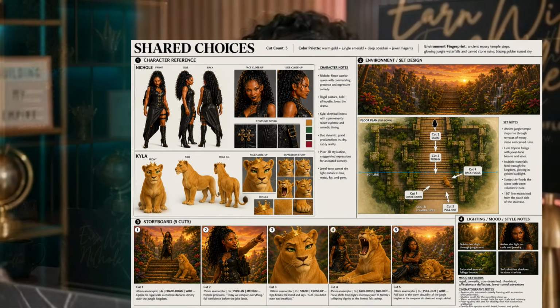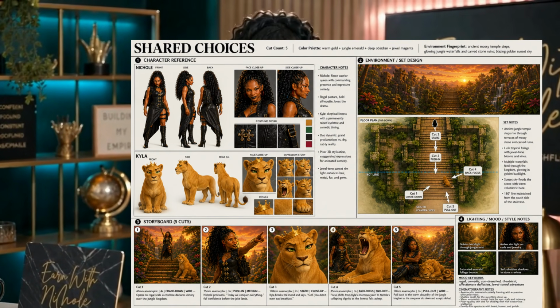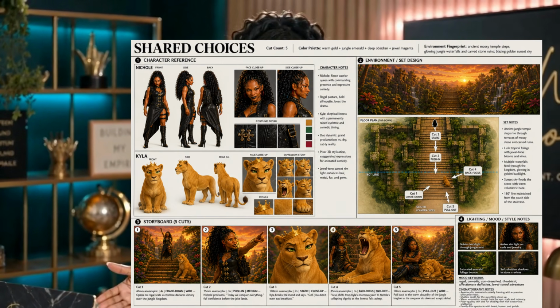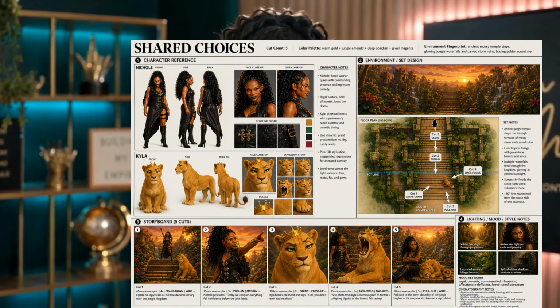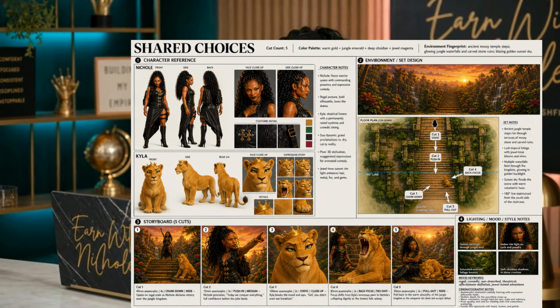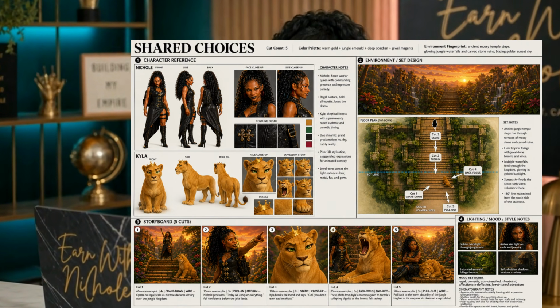And honestly, this is where I knew it was understanding the assignment. It didn't just understand the characters, it understood the relationship between the characters. That's very different. Look at the character section. Nichole is identified as the dramatic warrior queen. Kyla is identified as the skeptical lioness with the permanently raised eyebrow. SmartShot already understands who's serious and who's over it.